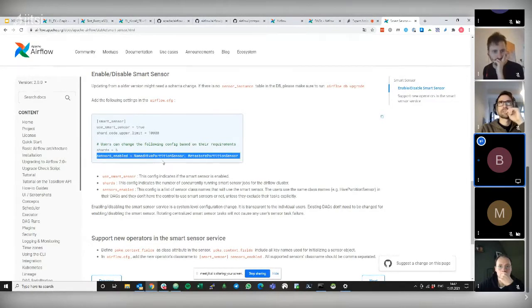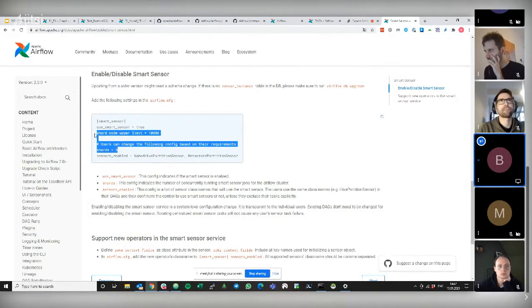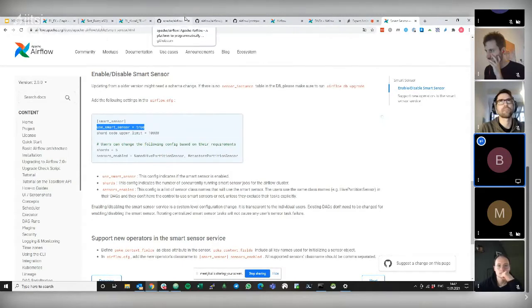And only if the sensor class name is found here, it will actually use the smart sensor. If it's not found here, everything just stays the same. If you set this config to true, the relevant DAG is automatically added to your DAGs. So you don't have to do anything in your DAGs folder.